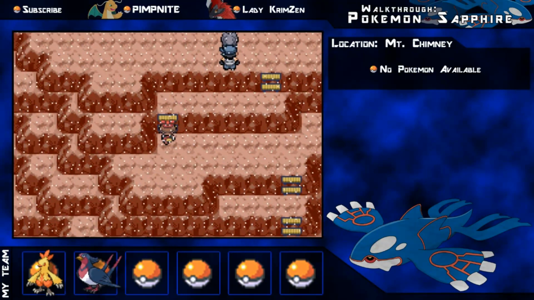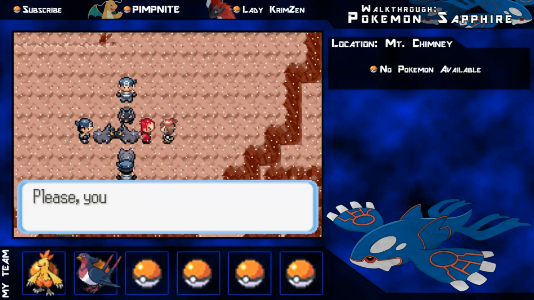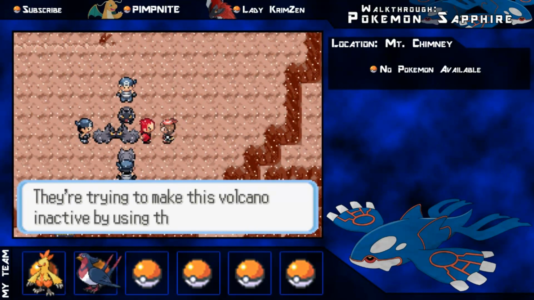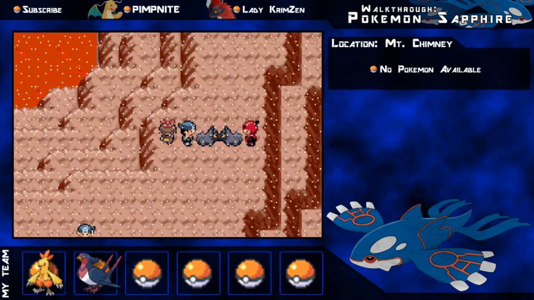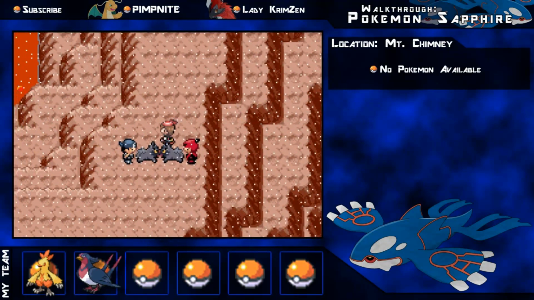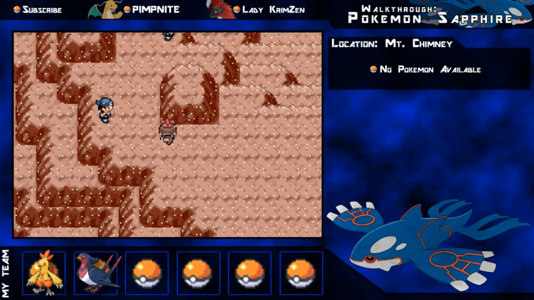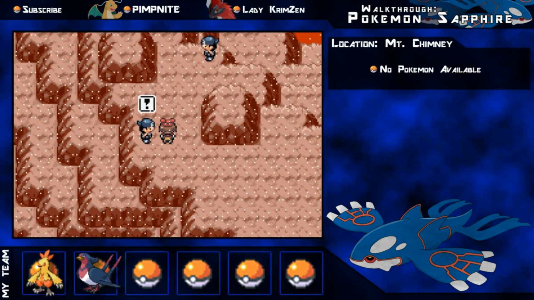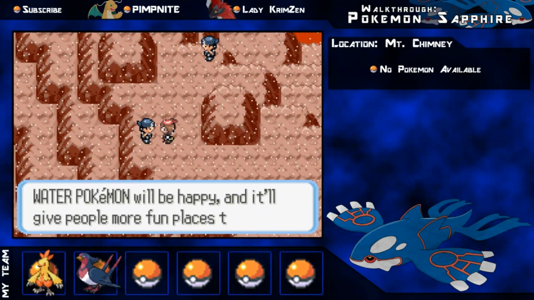Okay, so head up these little steps here, and it's like a 3-on-1 there. So yep, they're trying to take the volcano and use its power and all that. You can't do anything up here, so you have to basically go the other way. I'm going to actually use my running shoes now because I want to. And there'll be a few little trainers you have to battle before you actually battle the leader, being Archie.